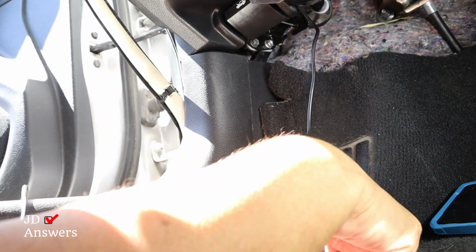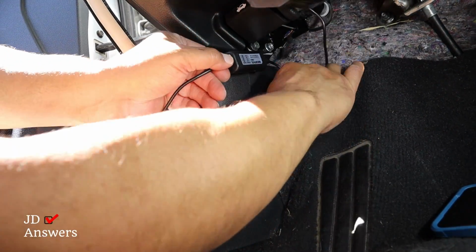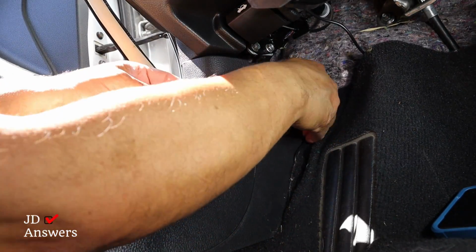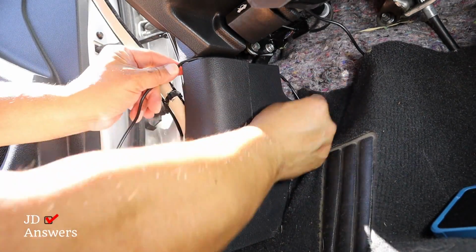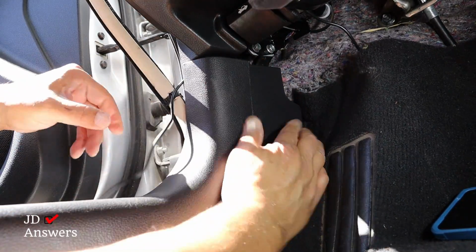Next, you want to get all your slack wire, and we're simply just going to tuck it behind this carpet area. And then you get your wire and you route it behind the kick plate right here. And you can move some of this trim back and forth to what you need.